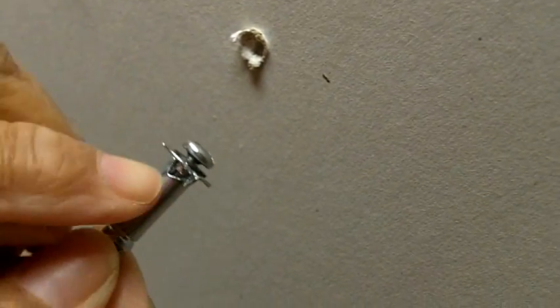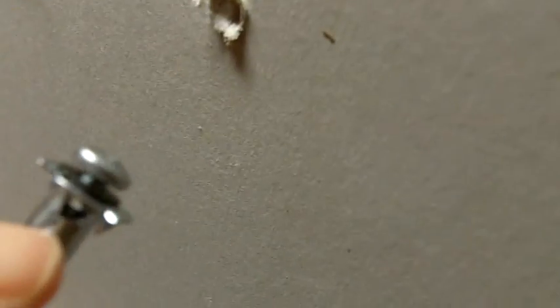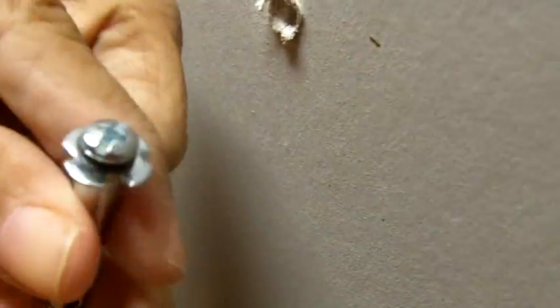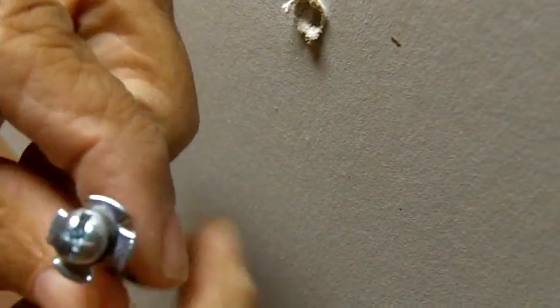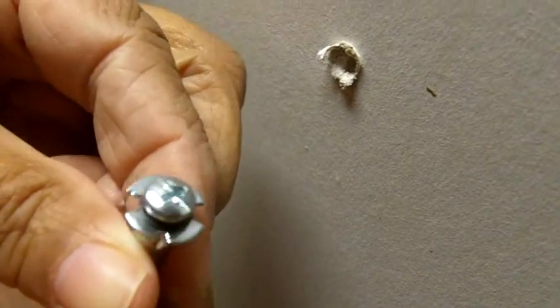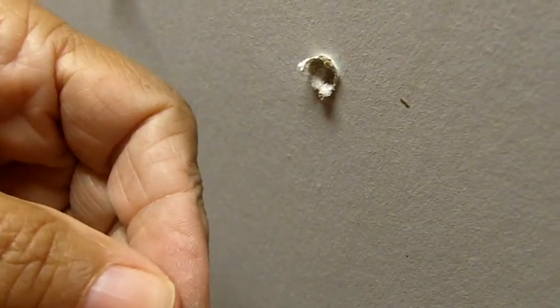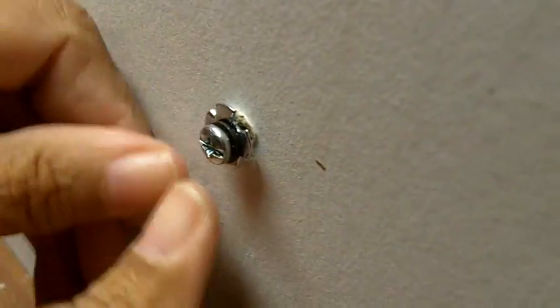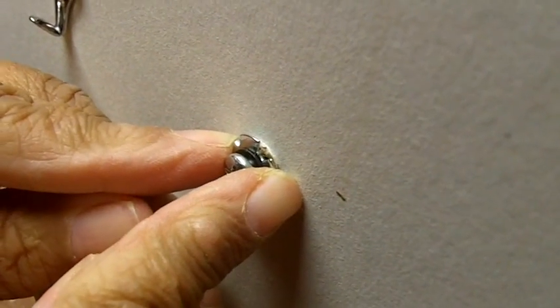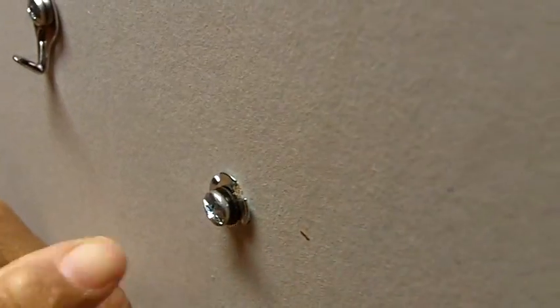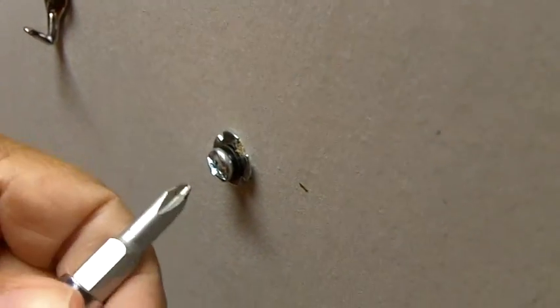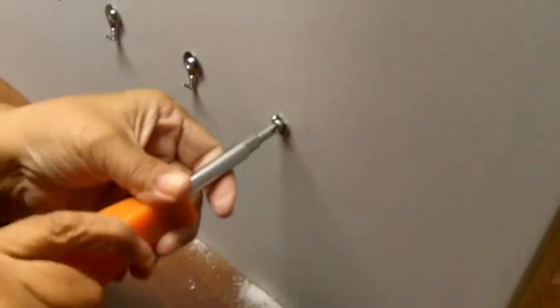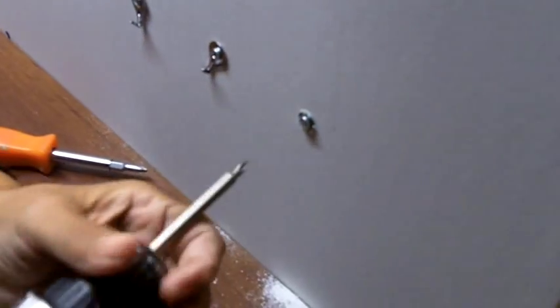Now, if you get in real close, you'll see little tiny teeth. See those little teeth there? That's to make certain that you seat the Molly bolt in the drywall, and it's going to prevent it from spinning. Because what's going to happen is we're going to have to tighten the screw up. And if it's spinning, it won't be able to collapse, and that's what we want. So I'm going to insert it. Now I'm going to push down hard. Remember those teeth? They have to grab hold of the drywall. Let's seat it very well. Now what we do is we tighten the screw. And as we tighten that screw, it's going to collapse the Molly bolt in the back. So it's collapsed in the back. Now I'm just going to remove the screw.